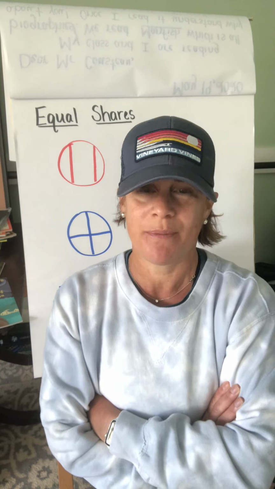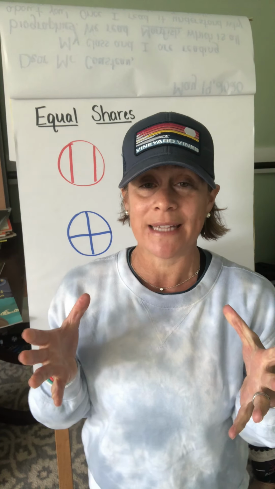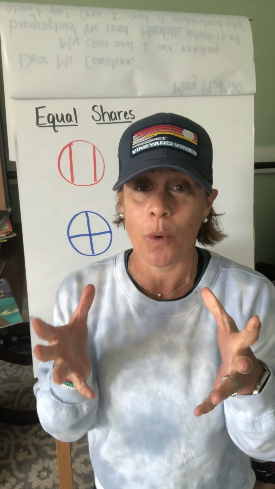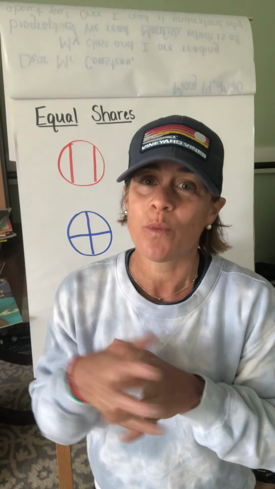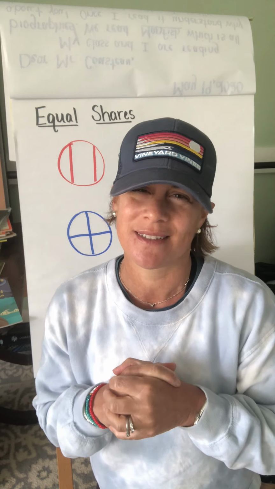Last night, Mr. Bruin made pizza. He makes the best pizza. But he's not great at cutting the pizza because he doesn't always cut the slices evenly. And so even though he might make it into 4 pieces, sometimes one piece is bigger than another piece. And then Sophie and I argue about who gets the bigger piece. Does that ever happen at home?